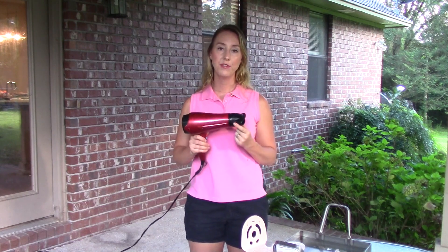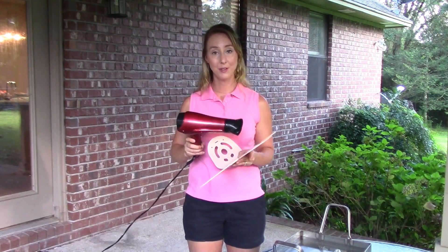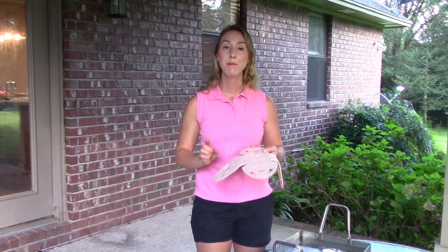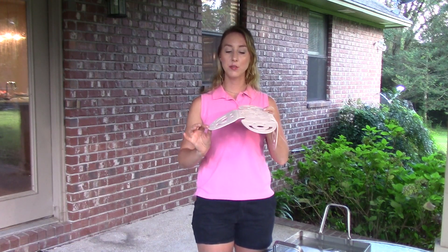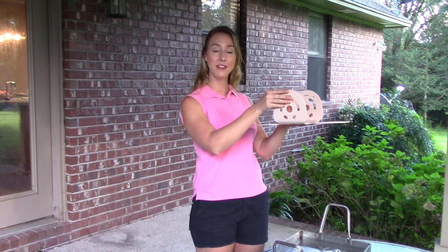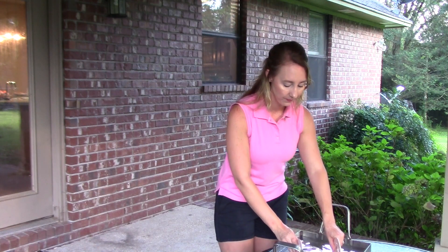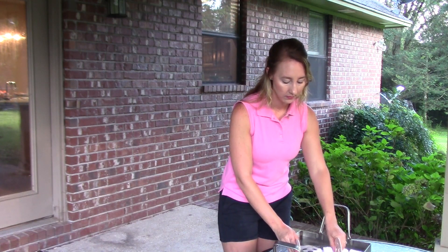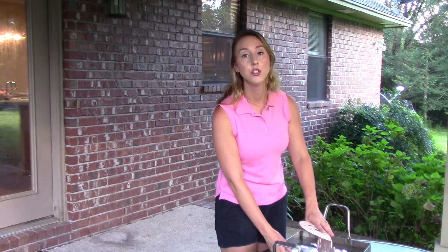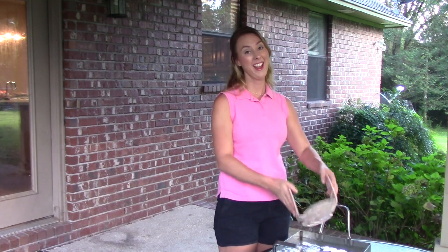You'll see that my hair dryer has a tapered diffuser on the end. This comes in handy because it allows you to target your heat wherever you want it on your muzzle. Let gravity be your guide — when you notice that the side of the muzzle starts to droop a little bit, that's your cue that it's ready for you to mold. I'm just going to take this side and mold it up to where it'll fit my horse, then dunk it down in the cool water to set the mold. It does not take long to set the mold — the key is just to make sure that the cool water touches all the areas that you want to form. And that was only about 10 seconds.